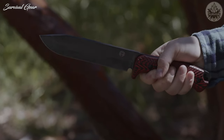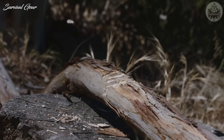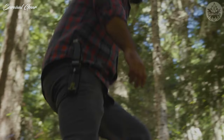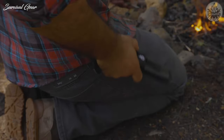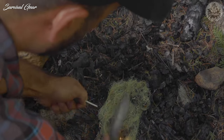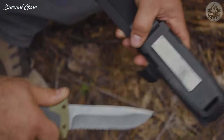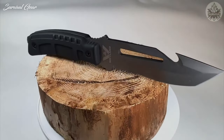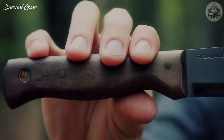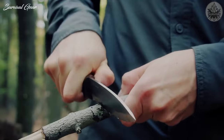Whether you're cleaning game in the field or cutting wood to build an impromptu shelter, a reliable bushcraft knife can be the deciding factor that makes your job easier or keeps you alive. Keep in mind, the knife you choose will also largely determine its usefulness. A folding pocket knife might seem like a good idea at first for its compact nature, but extended use in the great outdoors might result in it getting jammed and therefore broken and potentially made useless. As such, a fixed blade is probably a better option.